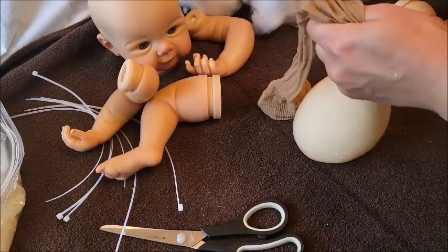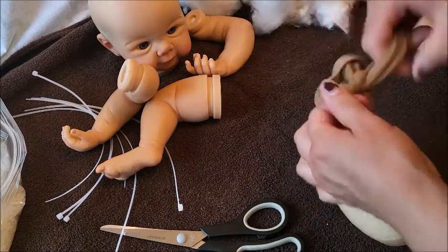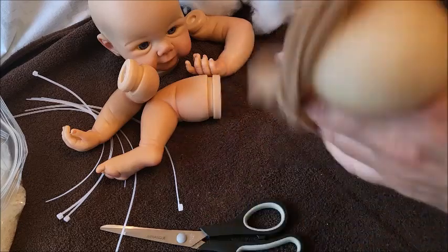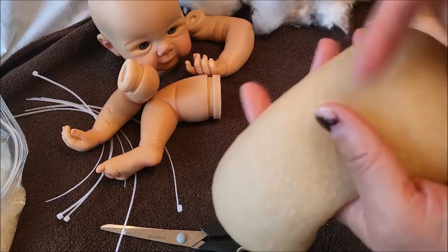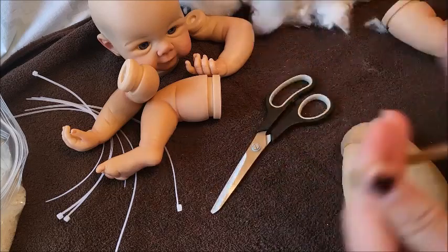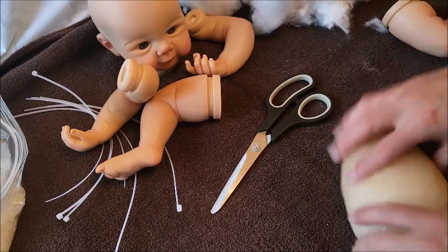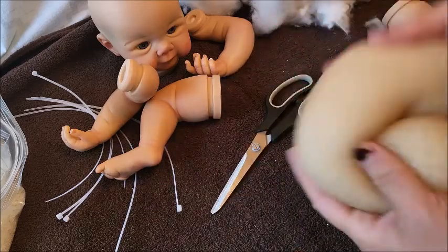When I tie a knot, I don't make it super tight - I like mine loose. I'm going to make a knot near the top so it can be squishy. I like it loose like this. I don't need the top part, and because of these poly pellets they have no fear of falling out. I will cut and save this extra stocking - maybe I'll tie a knot and save it for a future project. So here is my finished bag - nice and loose, that's how I like it.